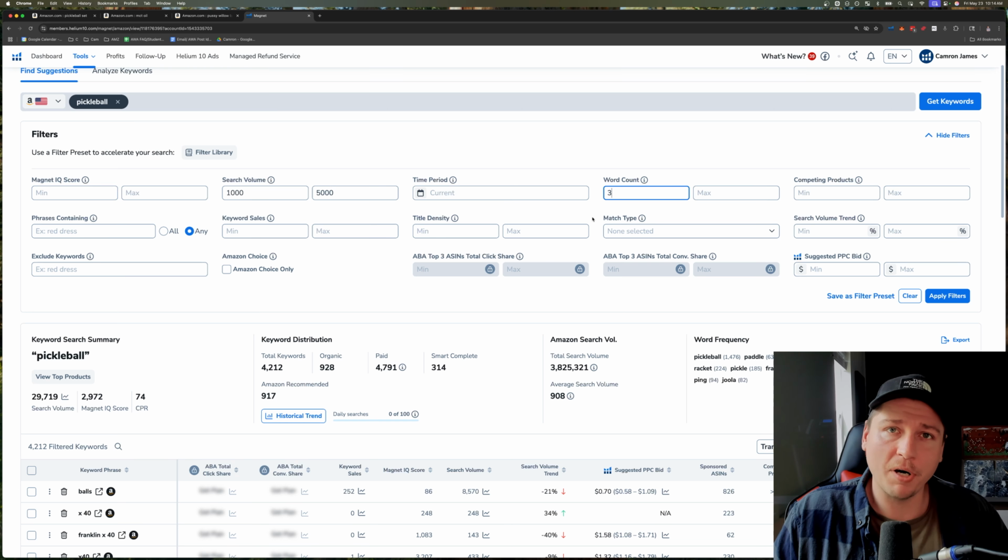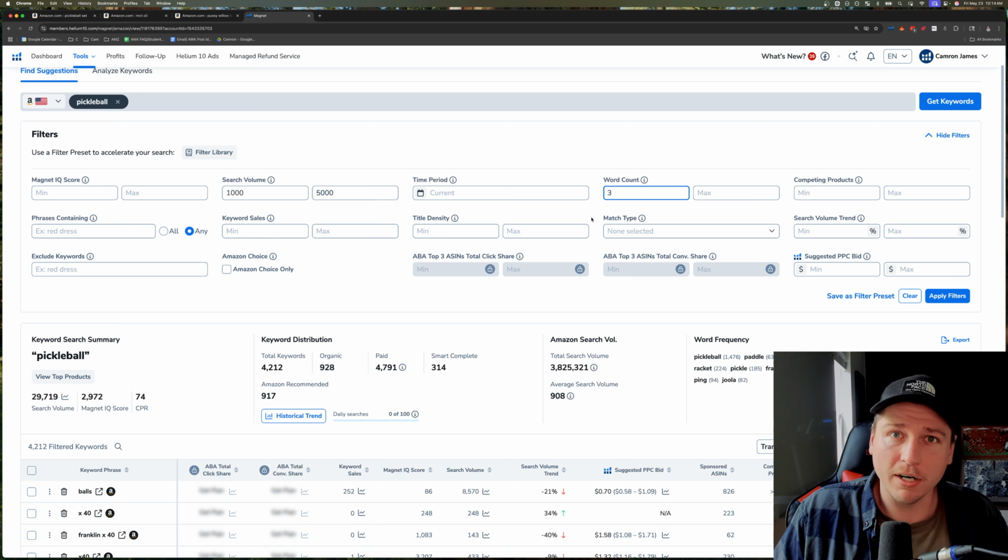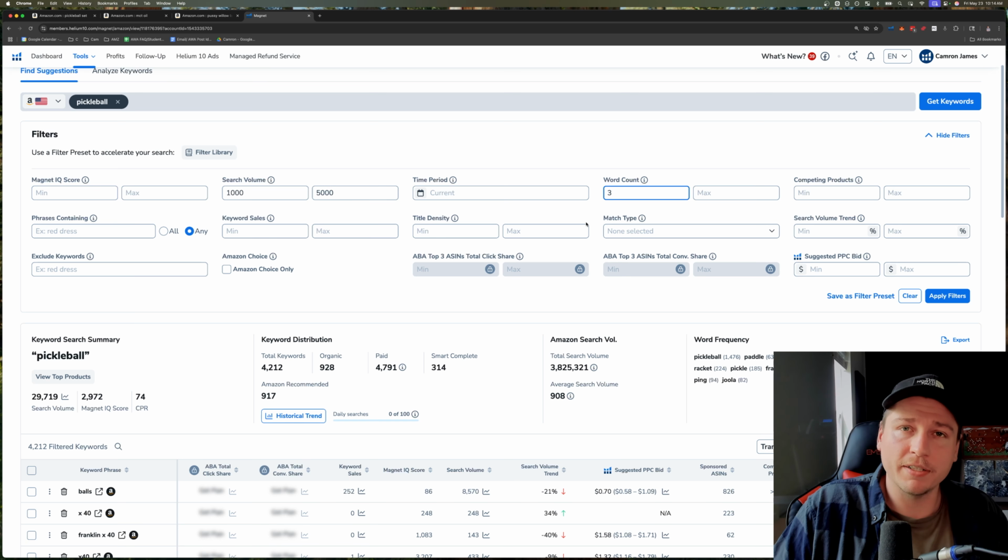I can handcraft a product just for that long tail keyword, exactly what they're looking for. And it gives me a huge advantage versus more broad products, because if they search long handle pickleball racket glow in the dark, and some people only have a couple features of that, but I have it right there in my title, showing right there in the image, and I made a product just for that person typing that keyword, I'm going to win 80 to 90% of the time.